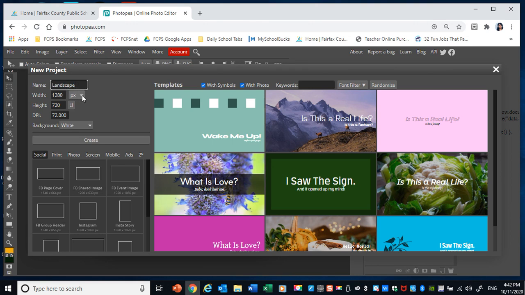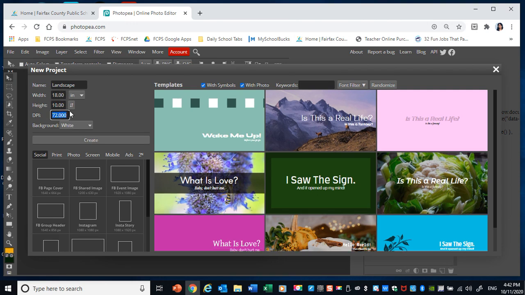Next, my units of measurements right now are pixels and I want them to be inches. So I have to click and drop down to inches. And then I need to orient it the way that I'd like. So if you think about a sheet of paper turned to the side, that would be 8.5 tall by 11 wide. I'm just going to switch this so that it's 18. So it'll be 18 wide by 10 inches tall.